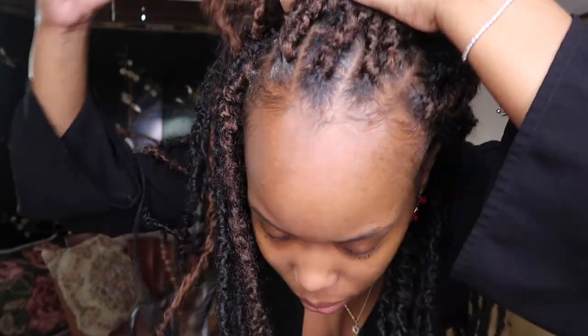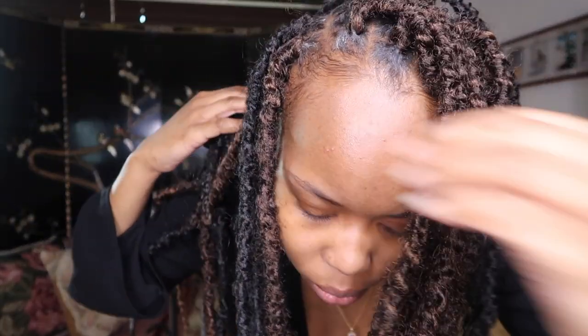I'll be doing the invisible crochet, to give the illusion that your hair is in singles, but it's really not. The only thing I would have to say is if you're gonna do this hairstyle, make sure you have plenty of time to just create the foundation alone. It took me about 2 hours to complete. If you're a faster braider, then you should do it in a few minutes tops.